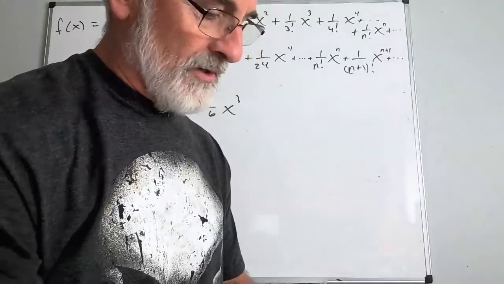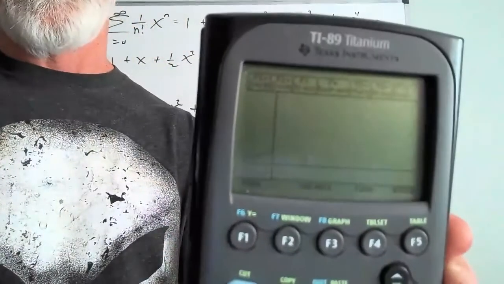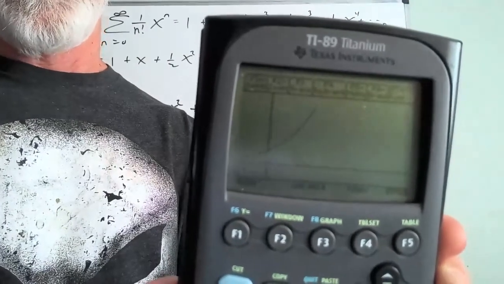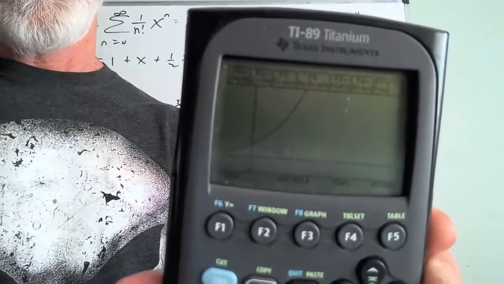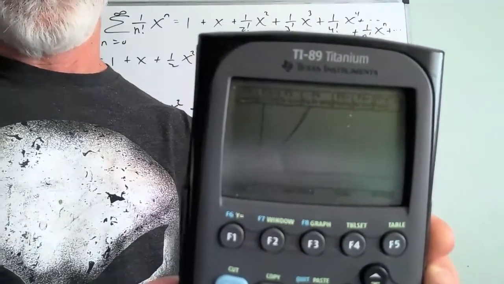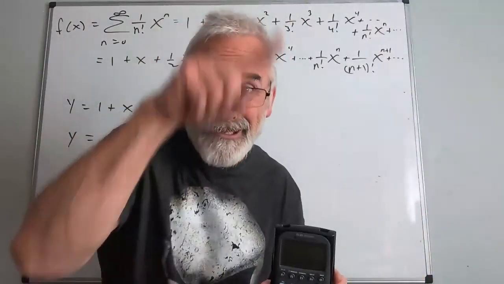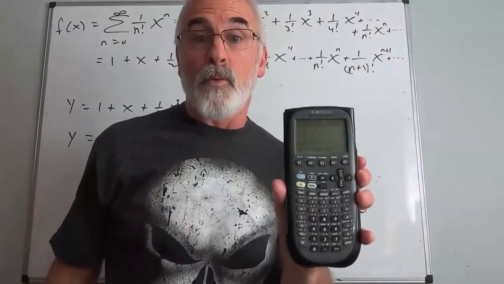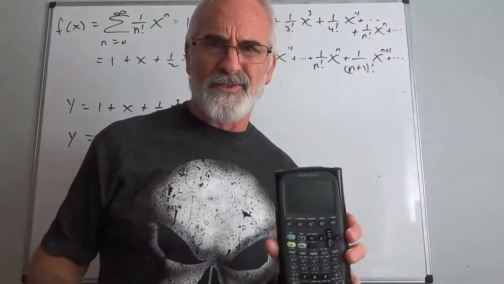What I'm showing you is we're getting behavior. Now I've got both of them at negative 1 to 5. So there's my polynomial. And here comes my e to the x. Oh my goose. Anybody notice anything? They're really close together for a little while. Do they eventually separate? Well, of course, one's e to the x, one's a cube.